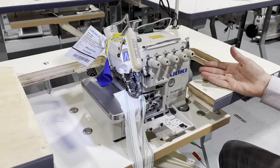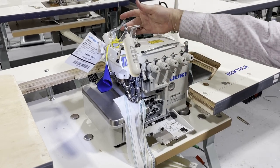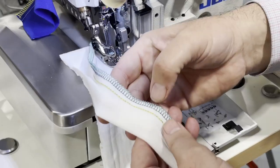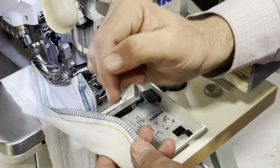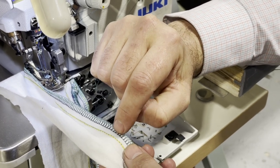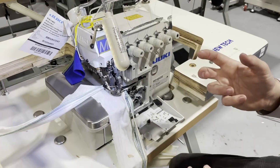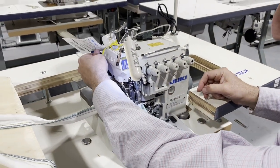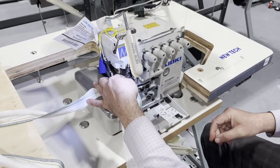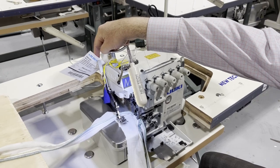Now they've come out with the new 6843, which is a 6-thread machine. You have 5 threads in the front and 1 thread safety stitch in the back. If you come close, you can see everything the 5-thread has plus one in the middle — meaning 3 needles on top and 2 loopers on the bottom. Usually overlocks have 2 needles, but this one has 3 needles. Then there is 1 safety stitch needle in the back.